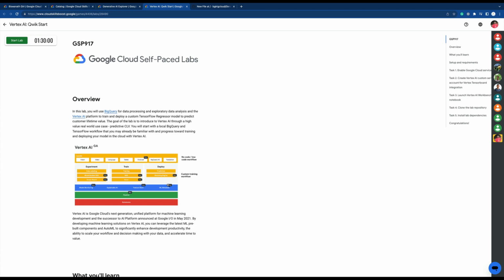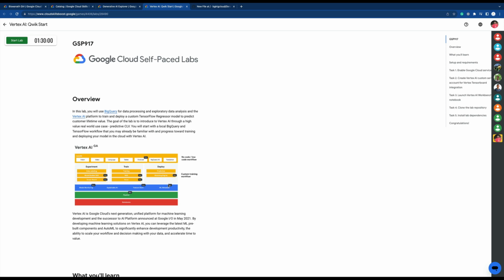So Vertex AI is nothing but Google Cloud's next generation unified platform for machine learning development and the successor to AI Platform, announced at Google I/O in May 2021.